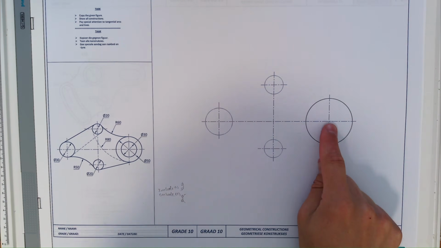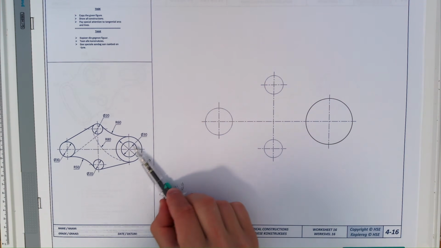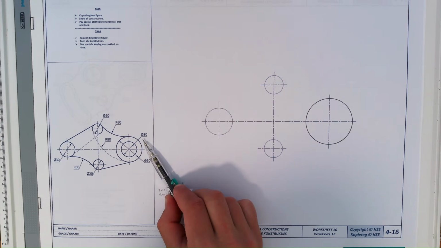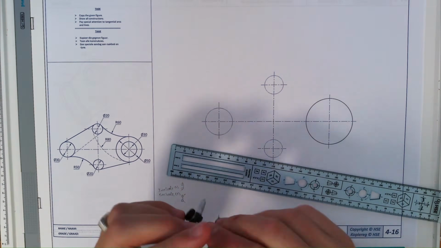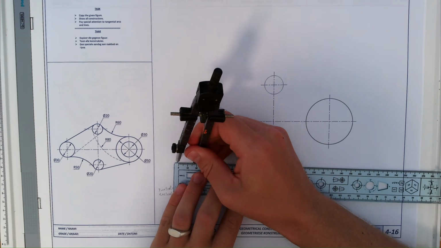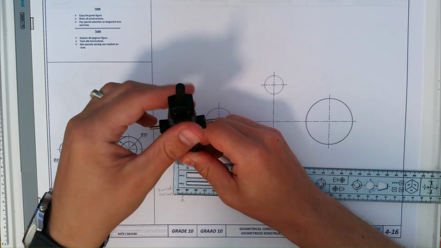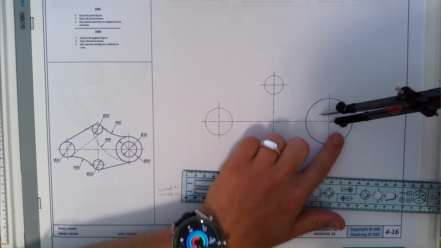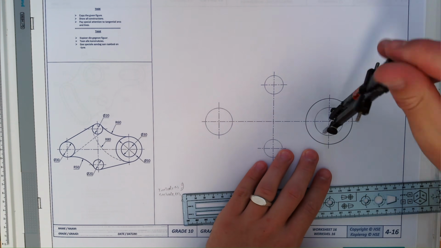In this circle, you can see that there is a diameter 30 circle. Diameter 30 means we still need to get the radius. So half of 30 is 15. I'm putting my compass on 15 for the radius, putting the sharp point in the middle, and drawing in that circle.